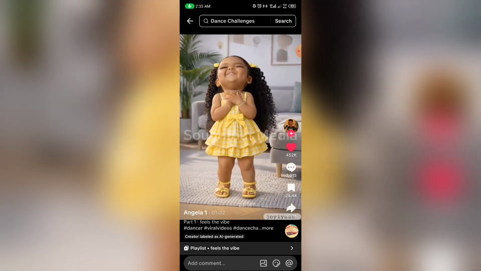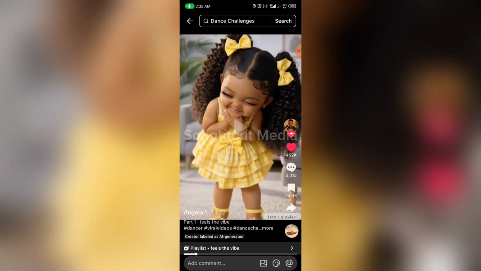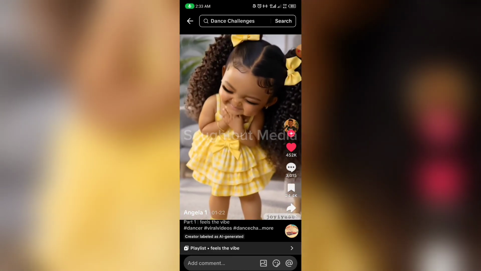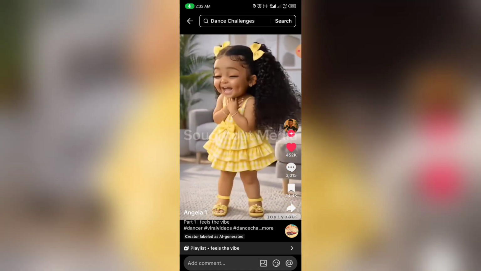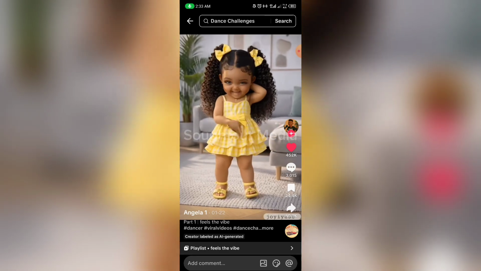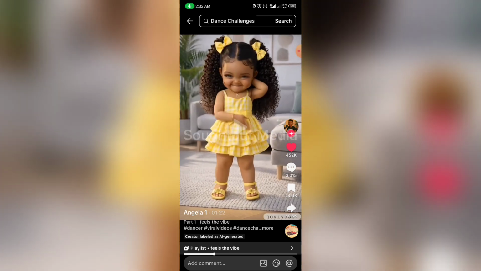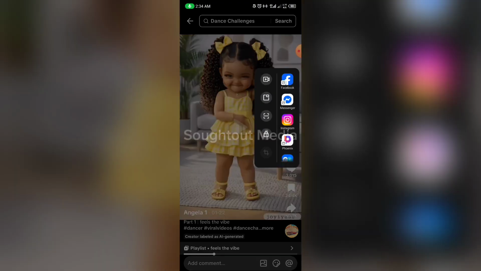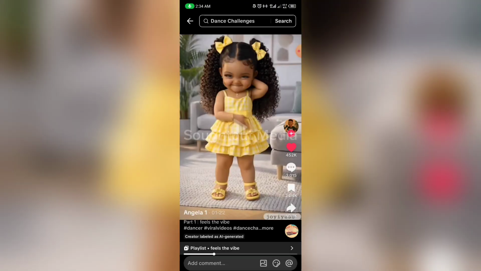It's trending. I love this one. I'm sure you may have seen a video of these babies. So I want to teach you how you can create it. To start with, first and foremost, you need to see something like that and you like it. So I just want to screenshot this baby, because I want to use it to generate prompts.